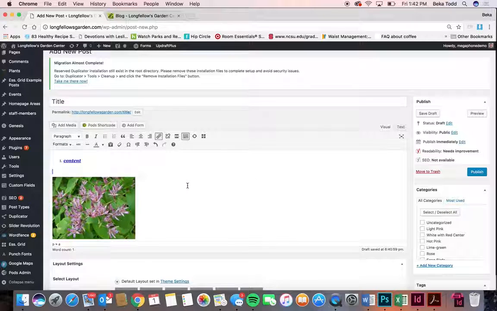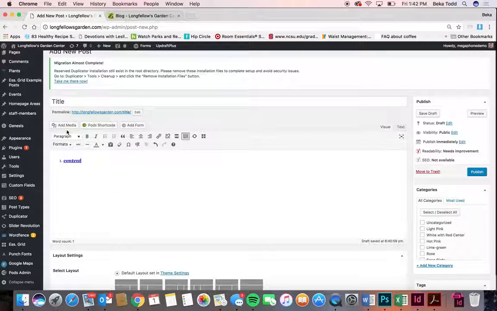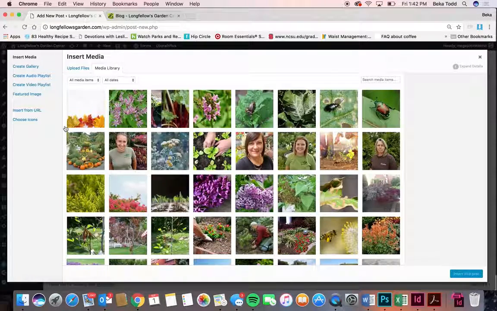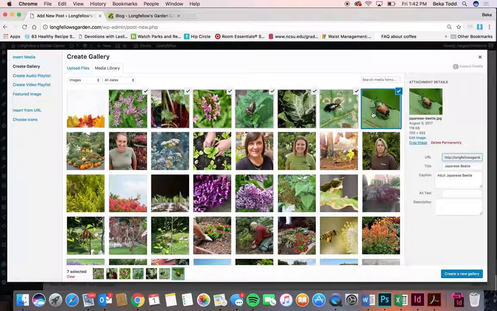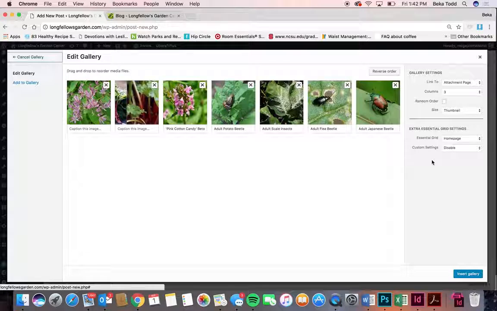Or if you want to add multiple photos, let's say you want to add multiple photos, you'll go to add media again, and you'll say create gallery, and then I'll click all the photos I want to add to this gallery. So let's say it's those 7. So I want to create a new gallery, and I want them to be medium-sized photos. I want it to be in 3 columns.